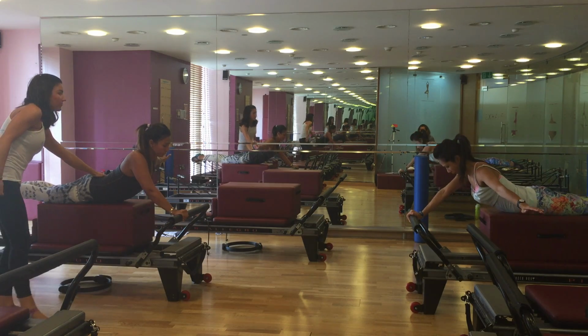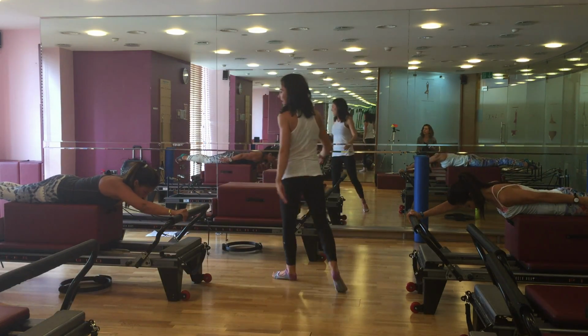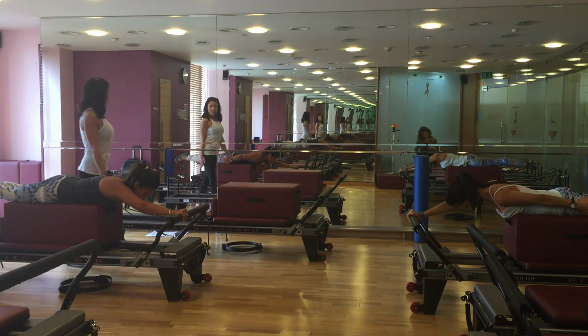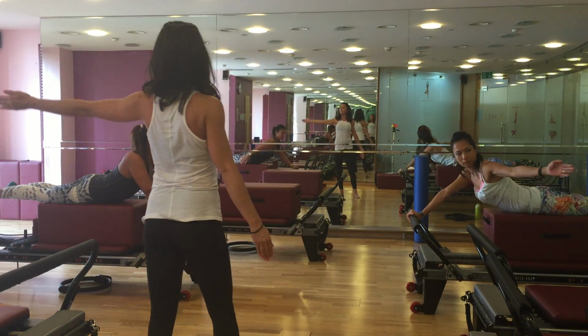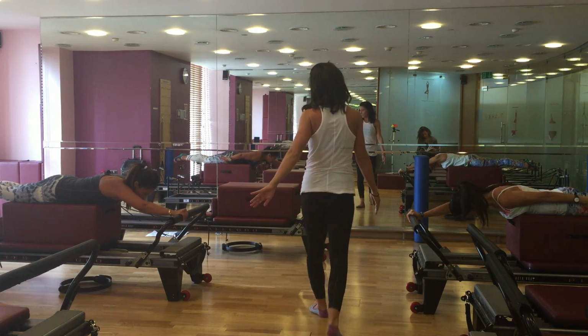Breathe in to lift for 4, and then breathe out to lower. Now we're gonna add in that twist. So this time you're gonna place your left hand on your left thigh, fingertips reaching towards your toes. Now as you breathe in, lift and twist to your left, and then breathe out to lower.